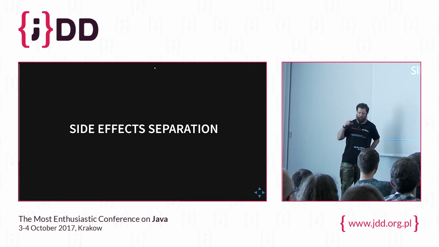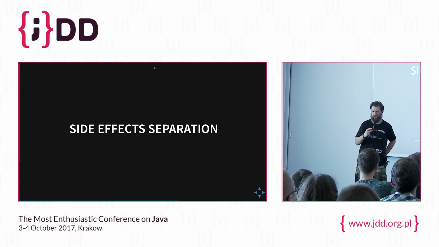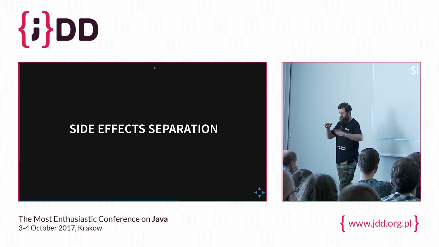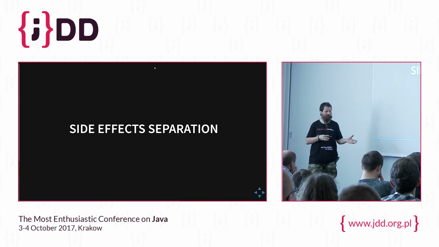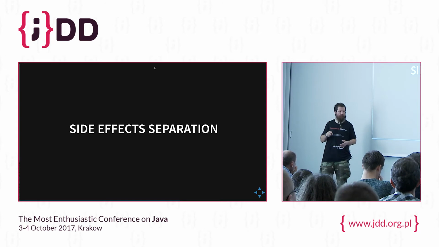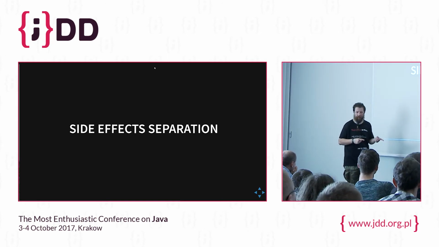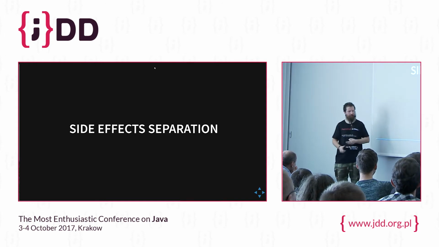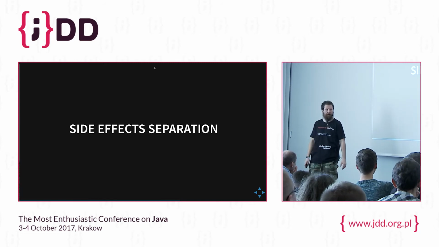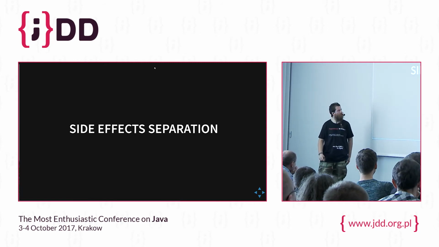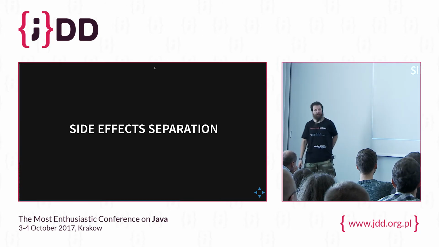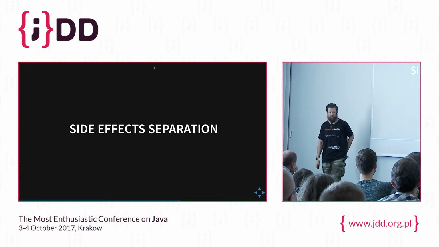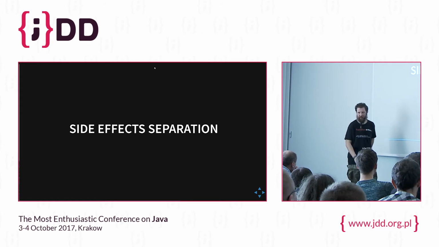Second thing, side effect separation, and this is something that makes our tests very easy now, because if I can identify the side effect, then I can separate it, close it, wrap it in some kind of Option or Either. Grzesiek Piwowarek yesterday had a presentation about how to handle exceptions in the functional way, with all those Try, Either, Optional from Vavr, from Javaslang. Beautiful, huh? No catch in your code. And this is the next thing that changed in my code. I don't use try-catch in my code.